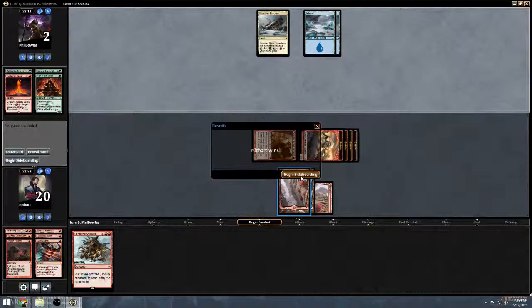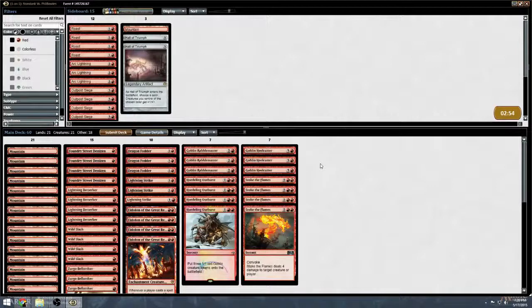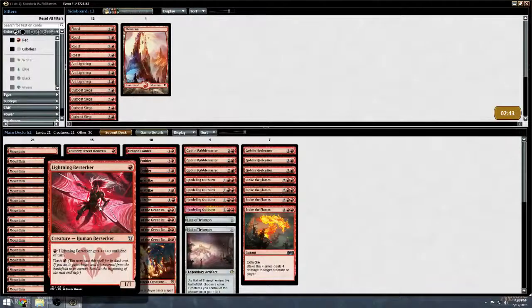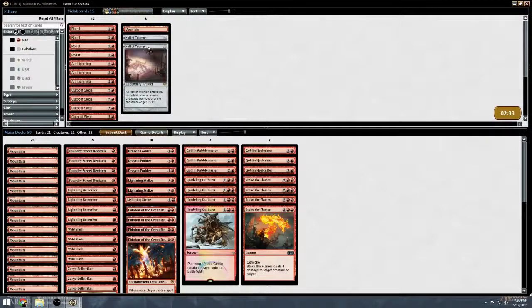Okay, so going to the board against our Temur Aggro friend, we're going to be on the draw. He has a lot of 4-power guys, so... Oh, and we are, by the way, back with the version of the deck using Lightning Berserker. Due to some bad beats in my Obzon matchups recently, I also switched out Anger of the Gods for Hall of Triumph and 2 more Roast, which seems good.